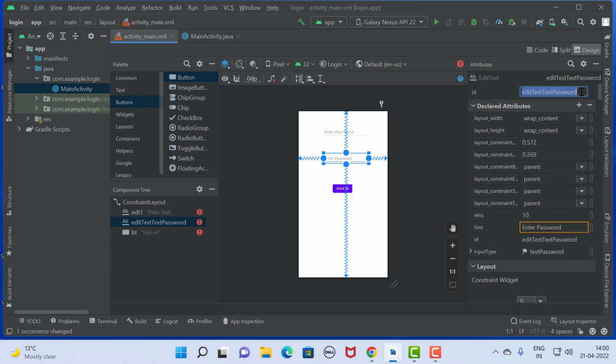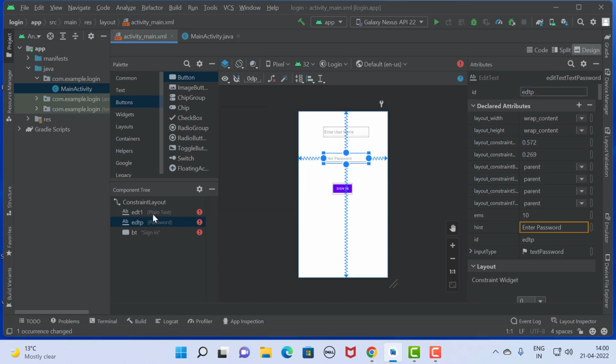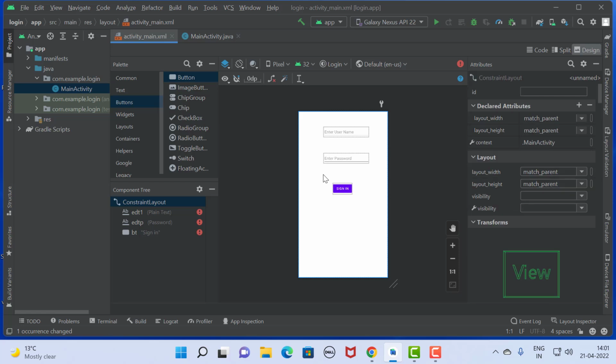Also I am going to change the ID of the password field to EDTP, so I can easily understand. So this is your design part. Just remove some warnings.